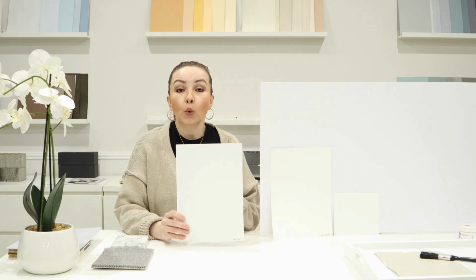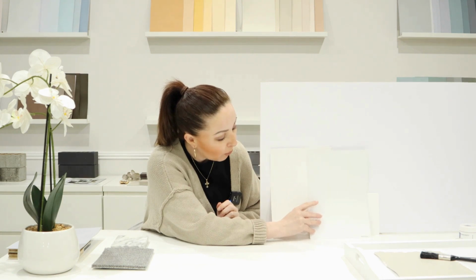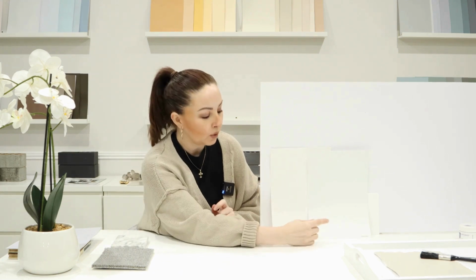It is a cool white, so when we compare it to a crisp pure white, you can definitely see that blue undertone coming through. Now, you can use your pure white, which is Vivid White from Dulux that has no undertones, and many other companies have pure whites as well, on your architraves, doors and skirtings, and then you can use your Lexicon on your walls and on your ceilings.